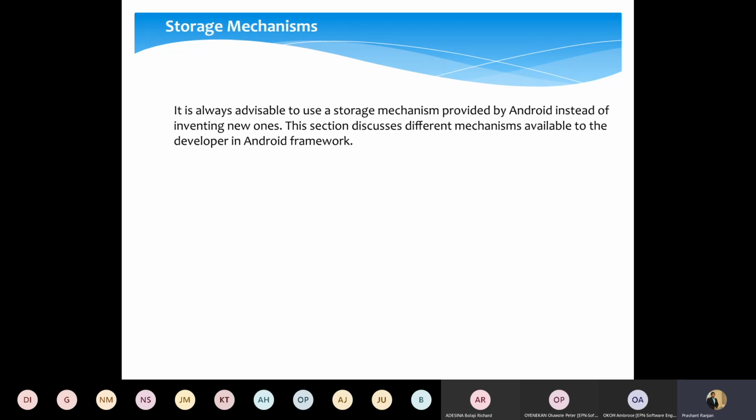Storage mechanism. The thing is clear that we have privacy and we have a data storage period. The third thing which comes is storage mechanism. It is always advisable to use the storage mechanism provided by Android instead of inventing new ones. What do I mean by new ones? We are programmers, so we know the code and we have logic.